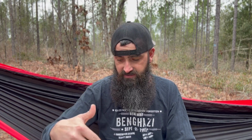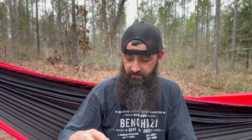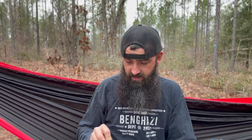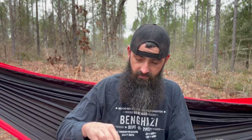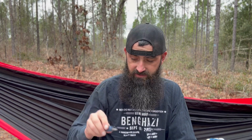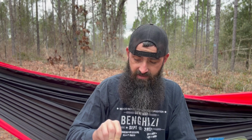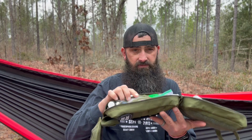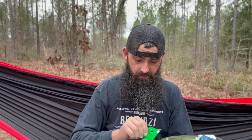I'm not going to pull it out because it's under some stuff, but I've got some Benadryl cream and I've got some Afterbite. Of course, again, mostly for the kids. I've got one of the kids' medicine droppers. I've got just a cheap pair of tweezers I had laying around. I've got some Ziploc specimen bags. So right here, you can see them. Be a way that if I did have like blood on my hands or something like that, that I could put those contaminated items in this pouch, zip it up, and it's good to trash.